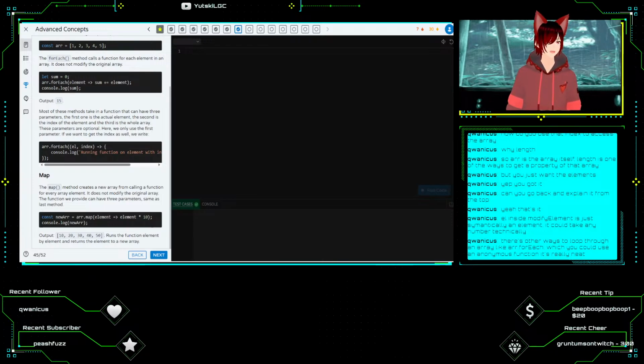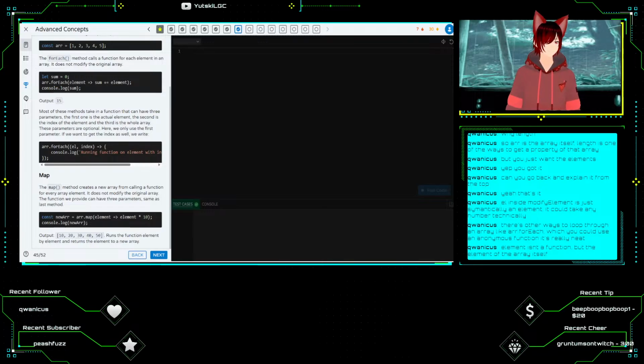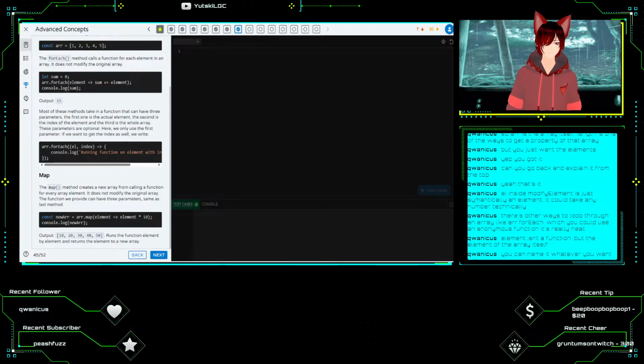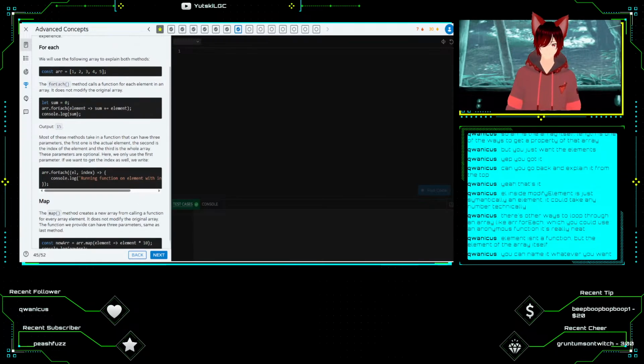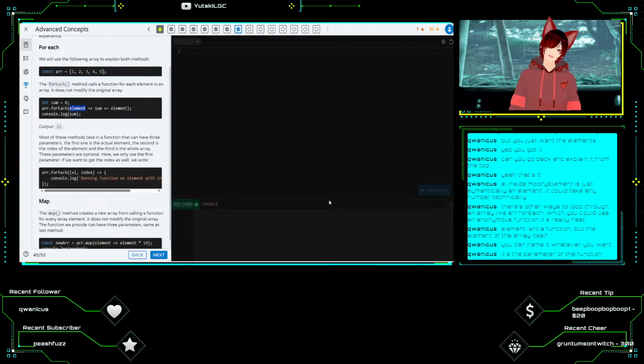Quanticus: Element isn't a function, but the element of the array itself. Okay, so you can name it whatever you want. Are we talking about when I was reading that part out loud? Quanticus: It's the parameter of the function.